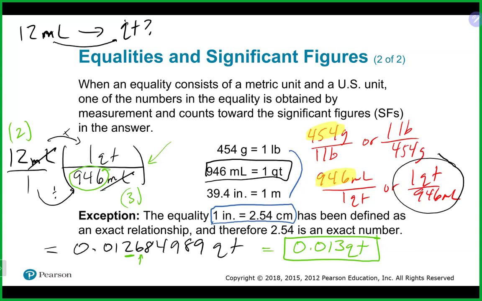We get 2 significant figures because, math-wise, what we did up here, mathematically, was basically 2 things. We multiplied and we divided. And when we talked about the rules for significant figures, when you multiply or divide, you want to look at the number of significant figures in all the numbers that you multiplied or divided. And whichever one had the least number of significant figures is what your answer should have. So in this case, we really only had 2 numbers we had to look at. Obviously, the one's really not there, and the one over there we wouldn't look at. So it's really just looking at these 2 numbers here, and one had 2 and the other one had 3.